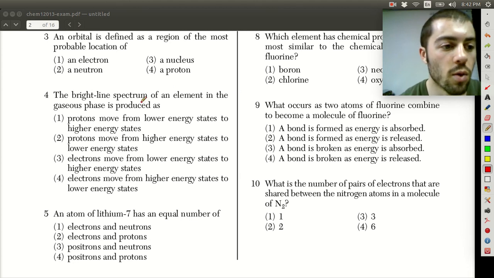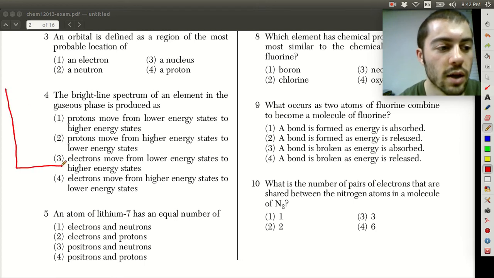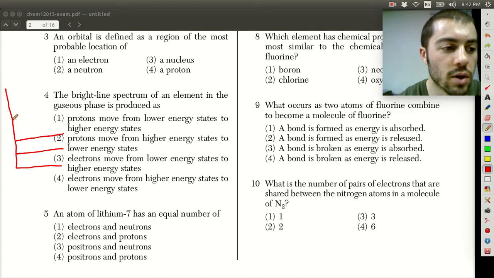If we look at number four, the bright line spectrum of an element is produced as we do what? So this is when we look at these energy diagrams, a little bit of a crooked energy diagram here, but we said that n equals one might be here and then n equals two might be here and then n equals three might be a little higher up and the spacing starts to get larger and larger as we go up here as the energy increases. So this would be n equals one, two, three, and four.